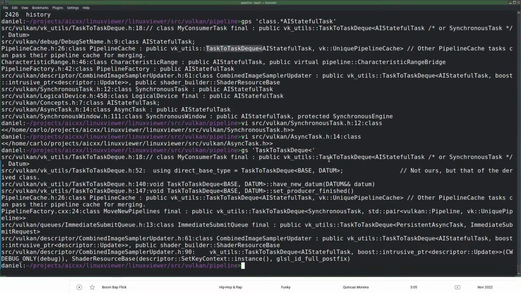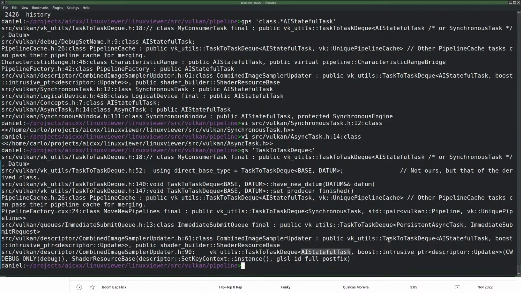So this one does. This is just a definition. This one does. And oh, this one is derived from synchronous task. So that I didn't see it. Immediate submit queue is derived from persistent async task. This is again AI stateful task, which I just moved in. And here I have another AI stateful task.